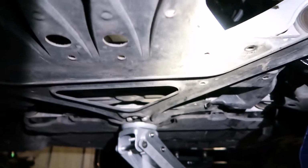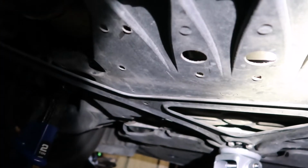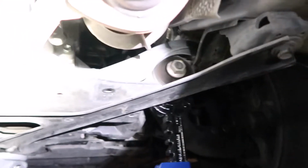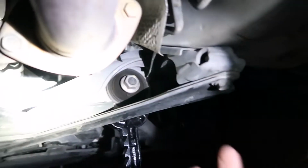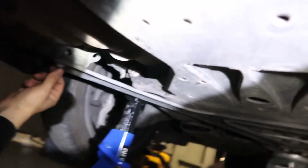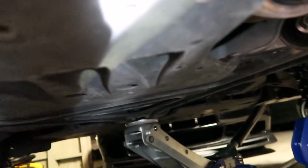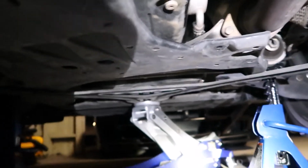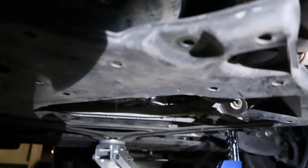Okay, so I'm having a little bit of a problem taking this plastic cover off because of this A bracket. So you're just gonna loosen the 2 14 millimeter bolts on this side and on this side, so you can remove this pan. Just kind of pry the A bracket down. We'll see how it goes. So yeah, once you pry down this little A bracket right here, you can take this cover off like so, put it aside.